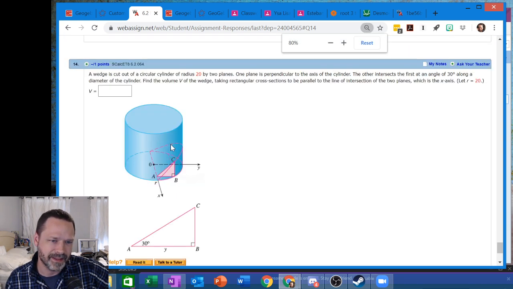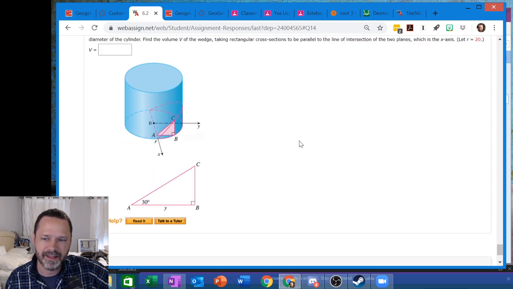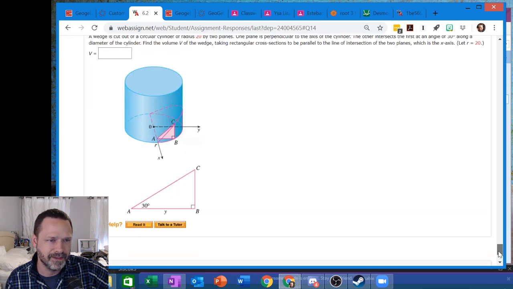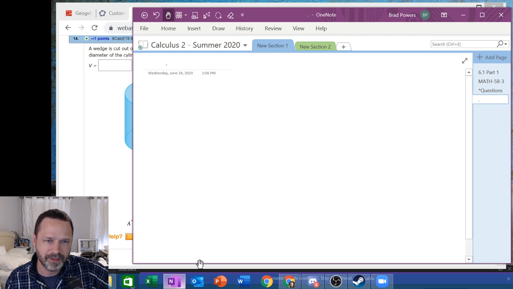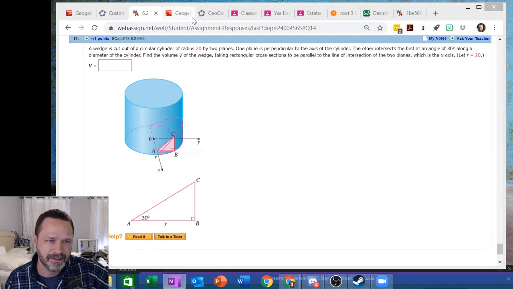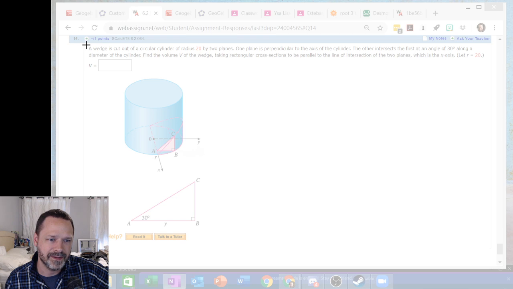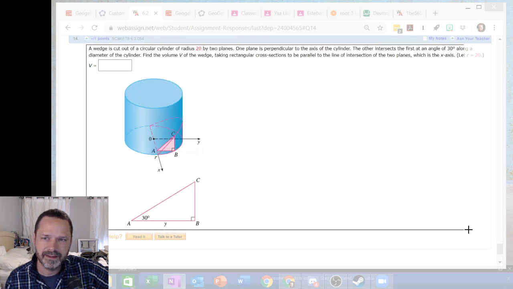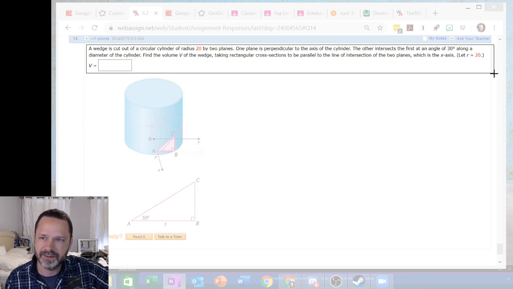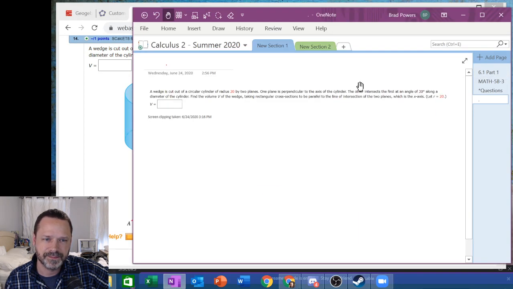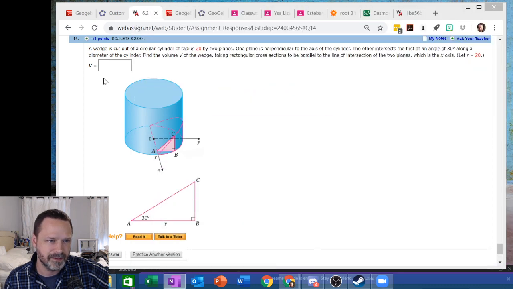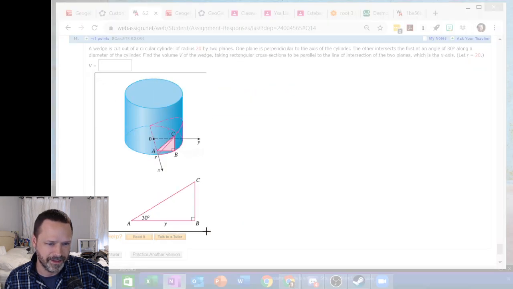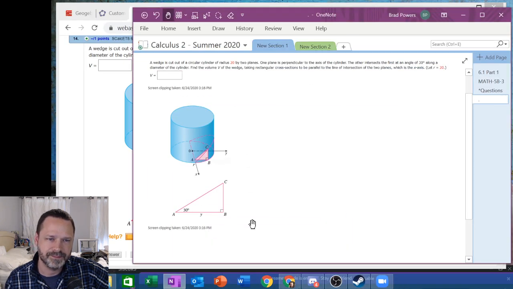This time I'm going to zoom in a little bit, and I'm also going to take a snip. So we're going to go into OneNote here. You can't see it yet, but I'm going to go into OneNote and click the snip button, and I'm going to snip this thing. Actually, I'm going to do two snips. So here's one, and then I'm going to get another one with our beautiful diagrams. Okay, there we go.